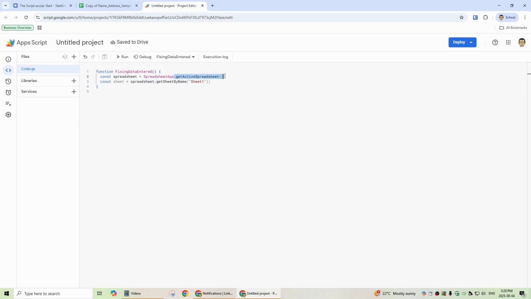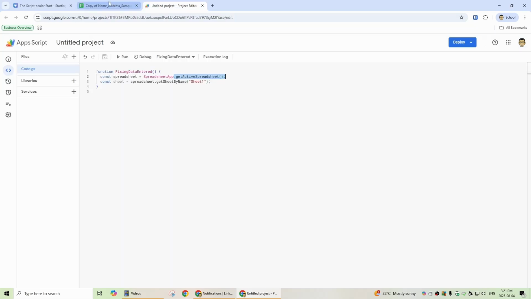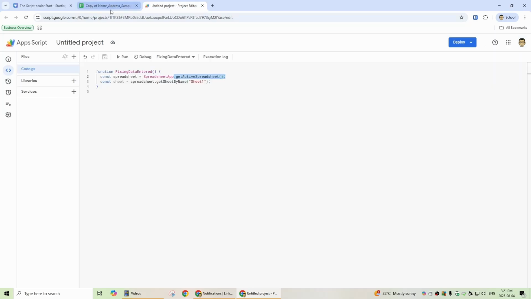This is a method. So this says, okay, this spreadsheet app, I want you to go get the active spreadsheet. Well, which one's the active spreadsheet? Well, it's the one the script is attached to. So we opened up the script through here. This is attached to the spreadsheet. So when it's looking at the active spreadsheet, it's going to look at this spreadsheet. If you were to make a copy of this, it would be to the copy. It always goes to the related spreadsheet. So that's how I like to use that one.